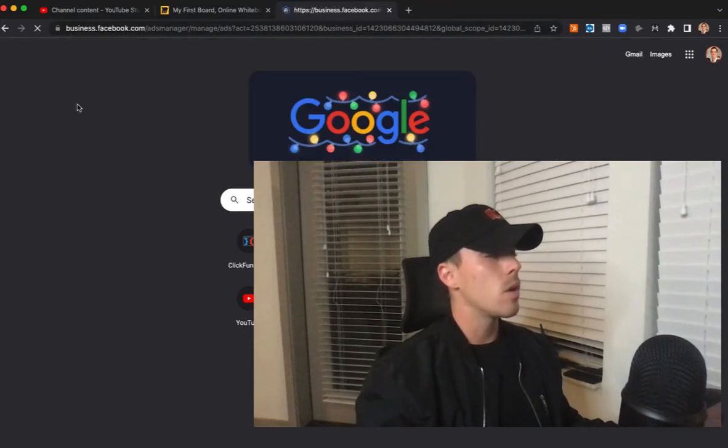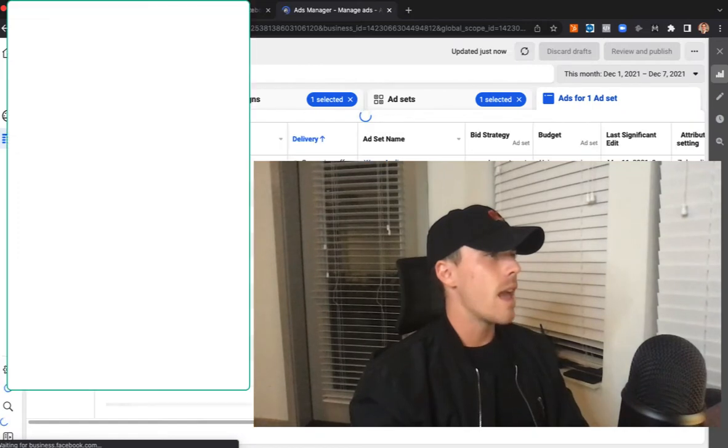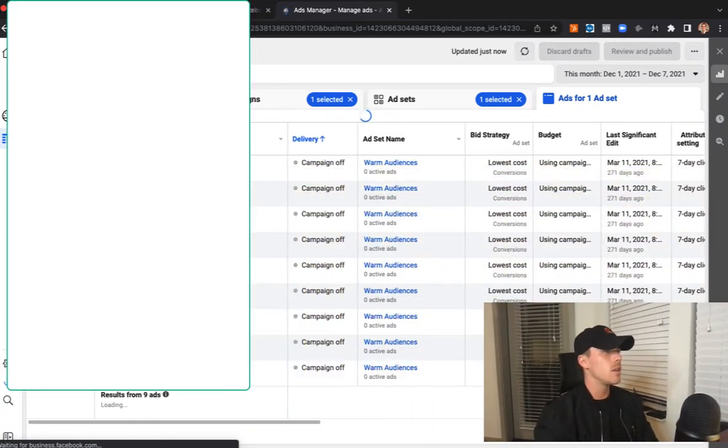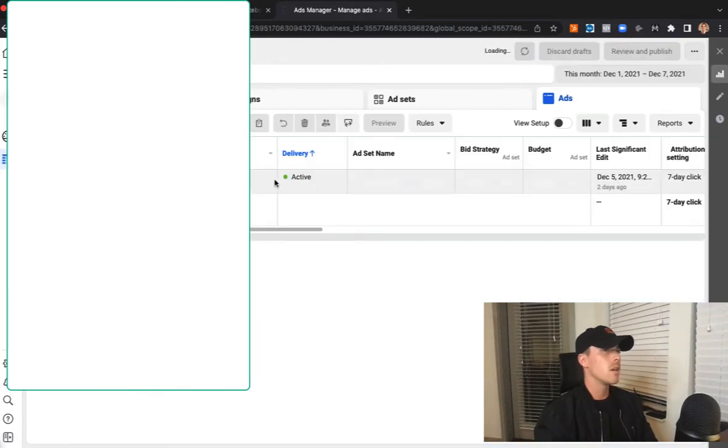And what I mean by optimize is the actual standard event that you are optimizing for in your ad set. So I'm going to go to my ad account here.